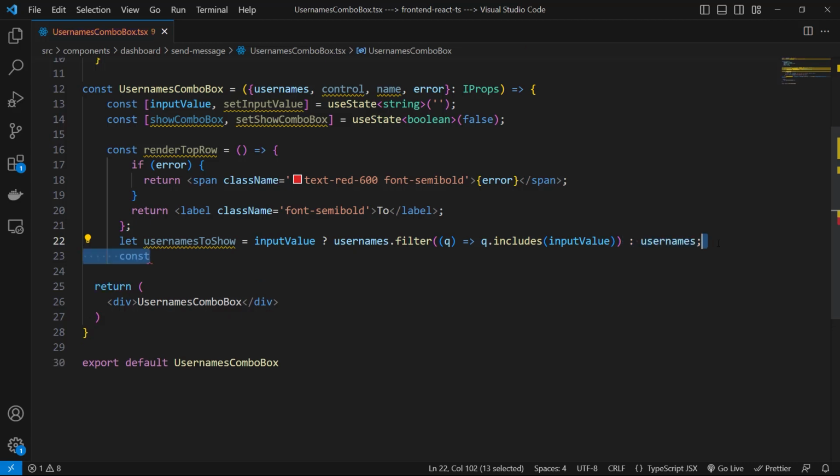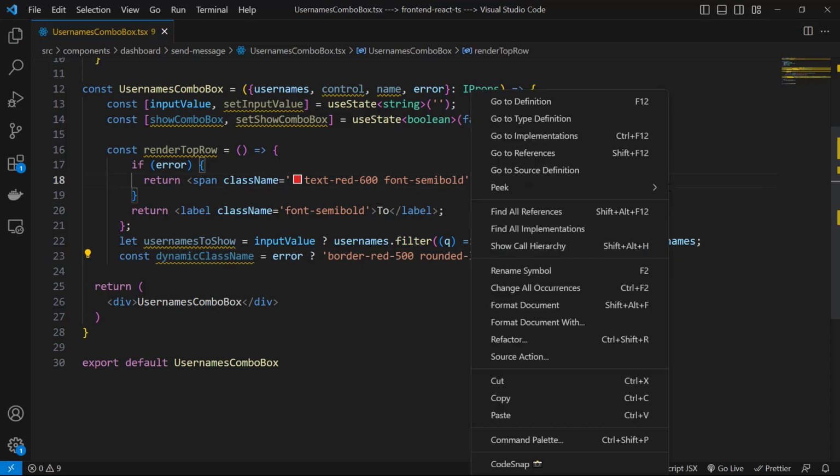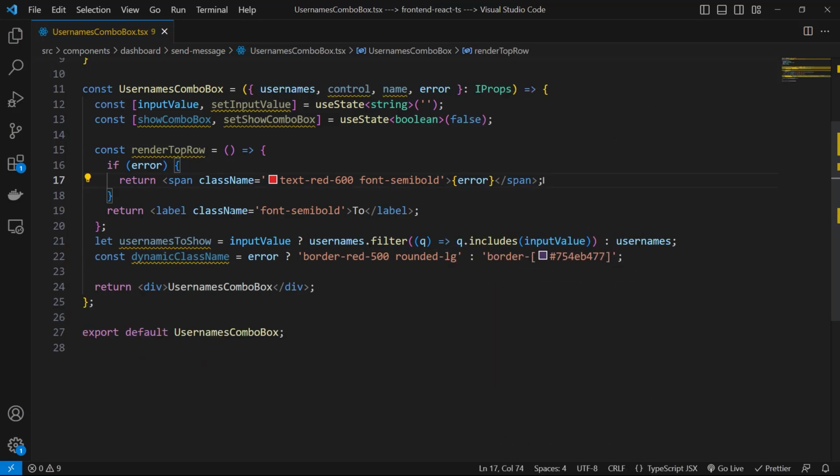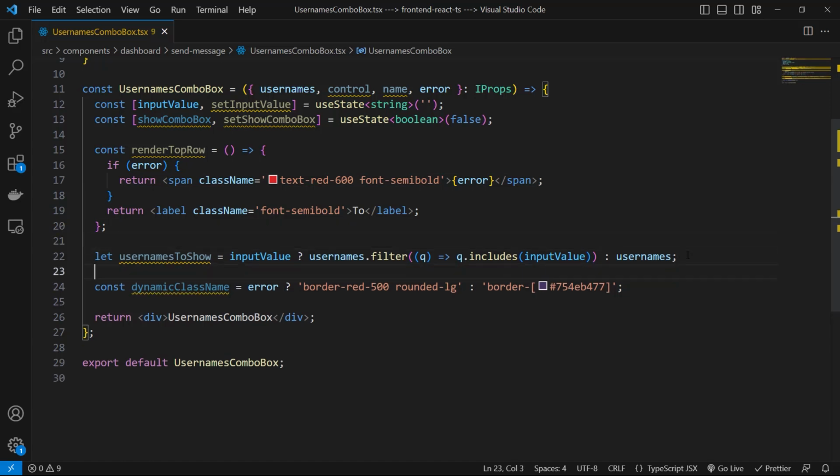After that, let's create a const of dynamicClassName, which equals, we check if the error exists, we use the values of border-red-500 and rounded-lg, else we use border of this color. So let's use Format Document. So what we have done in these three different sections, let's have some enter.